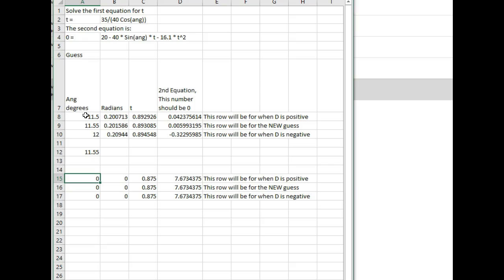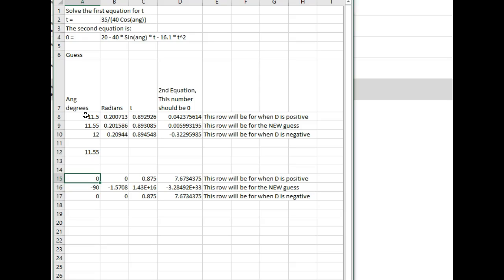Now, down here, I've done basically the same thing. I've just copied the 3 rows from above. This time what I'm doing is I'm going to be looking for negative angles, because one of them, this 11.55, is a positive angle, so that's when he's pointing it down. The other one would be when he's pointing it up, and so he's kind of lobbing it in. So let's begin this thing by saying, well, maybe we'll try 90 degrees. Excuse me, it should be a -90, because I'm looking for negative angles. And that one is way too positive.